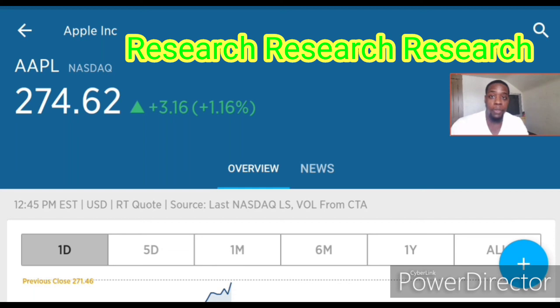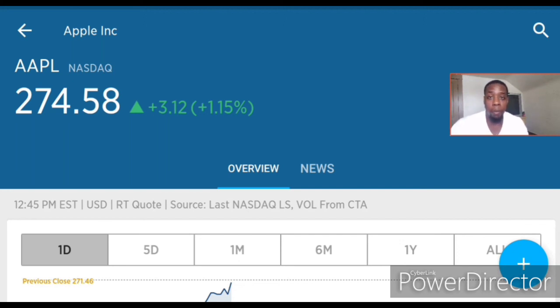But you can take these steps as far as breaking down a company, and you can do this with every public company that's out there. You can take this whole little breakdown and do it with every public company. If you can answer these questions and say, yes, they got a great balance sheet, but no, they're not generating more revenue, or you can say, okay, this is a good company I should put money into because they're being innovative, there's no threat for them to go bankrupt anytime soon, there's no threat for anybody to come in and take their lunch money, and I see potential growth, whether it's 20, 30, 50, 100, 10,000%, whatever it is. I can see this company growing, which in turn I will see my money grow.